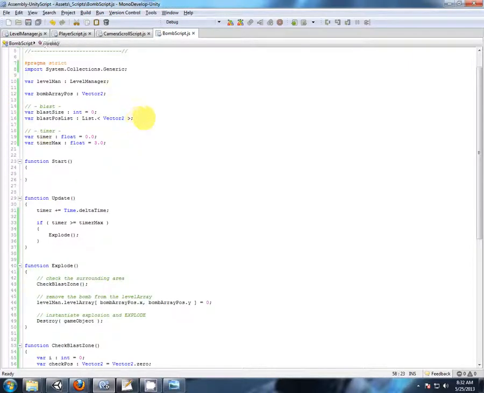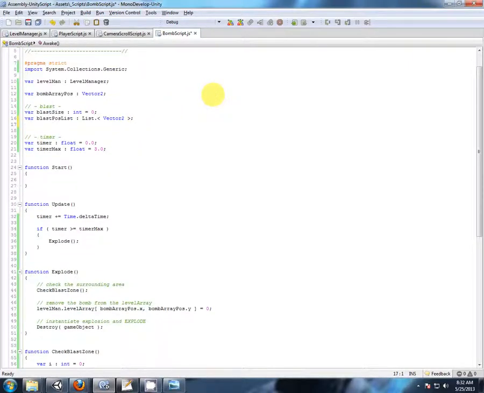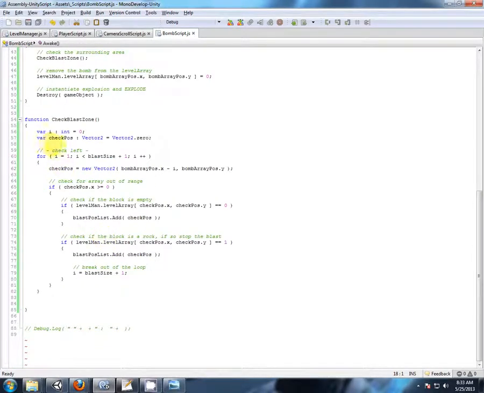Now, let's create an explosion prefab so we can replace that. I'm not up to that yet, am I? I'm still creating the blast position list. Oh, well, let's do it. Type transform. Okay, third time lucky. Yeah, no, I need to. Alright, let's just do the left way for testing.